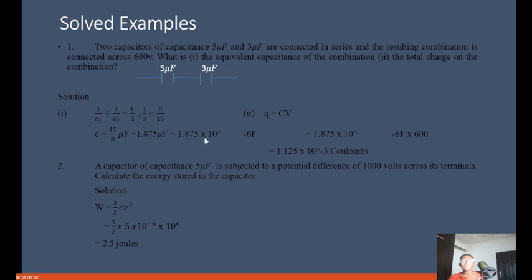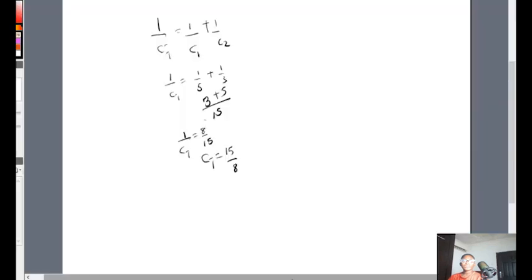We've gotten this. When we did our division with the microfarad, we got this times 10 power minus 6 here. So putting that into this equation, we have our Q. Our Q to be equal to what? CV. So whatever we got, which was what? 15 over 8 microfarad multiplied by our V, which is what? 600, will give us our charge Q.